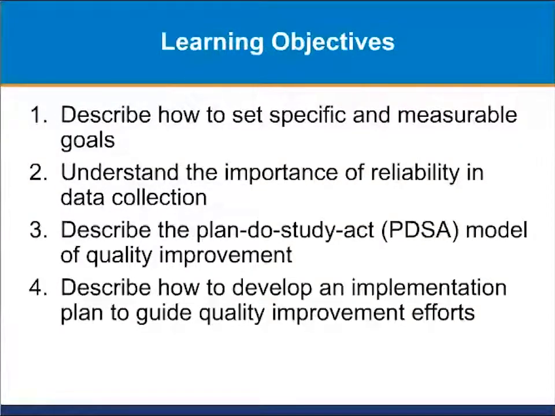The learning objectives for today are first to describe how to set specific and measurable goals, then to understand the importance of reliability in data collection. Then we'll talk about how to use the Plan, Do, Study, Act model of quality improvement, and finally how an implementation plan can guide quality improvement efforts.